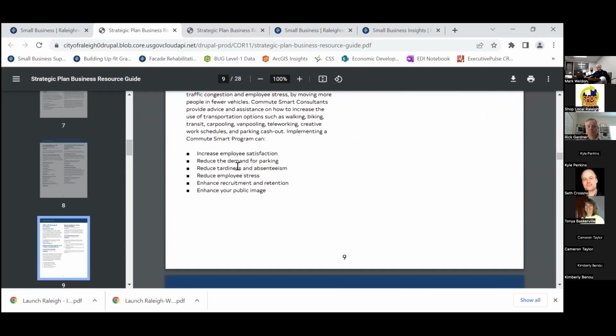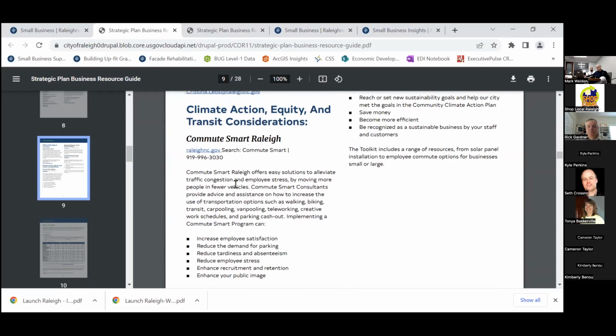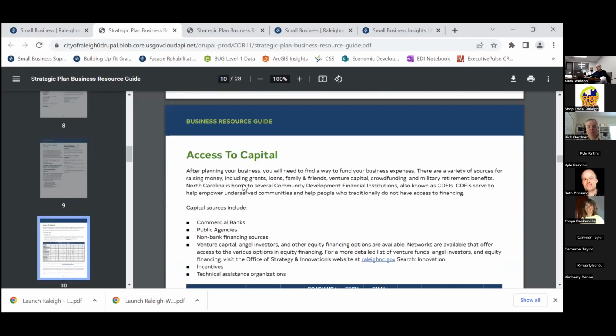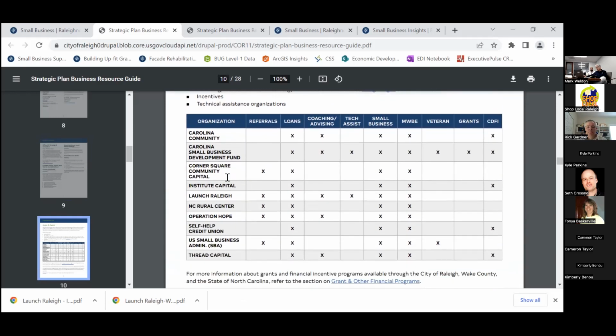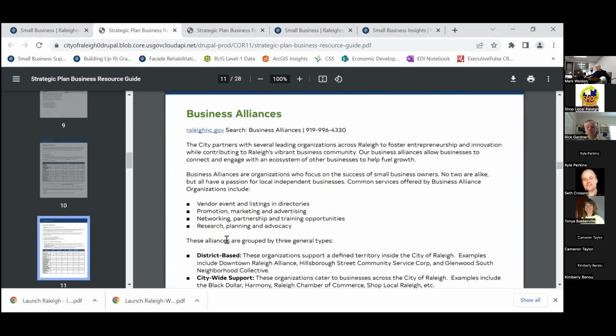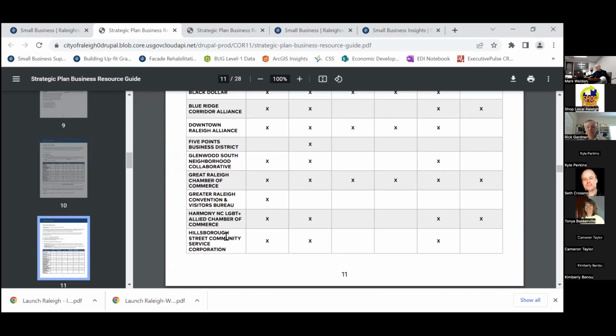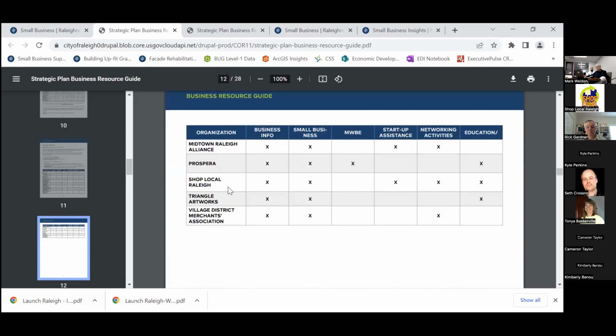These are grants. Commute Smart Raleigh may have some aspects that are in surrounding counties, because obviously part of the equation with surrounding counties is the commute into Raleigh for people that work in the city or even in the surrounding areas. And then there's a bunch of information in the resource guide about access to capital. I can guarantee you just about all of these organizations are if not countywide, statewide, or then some. The business alliances, like I say, some of them go beyond the limits of the City of Raleigh. Even, ironically, the Raleigh Chamber of Commerce actually covers all of Wake County that way.